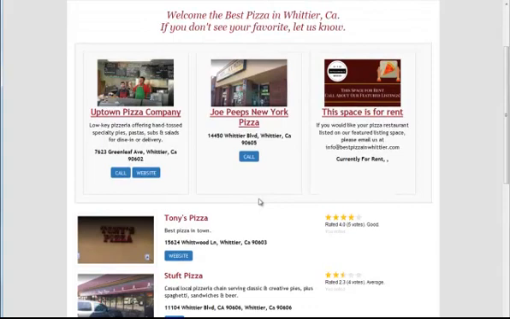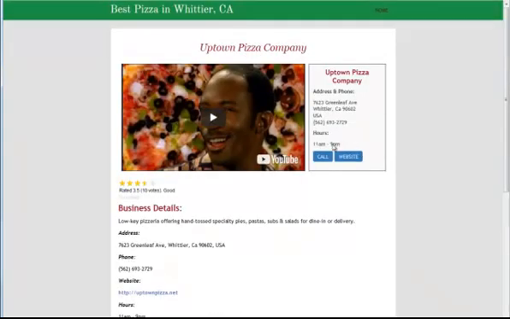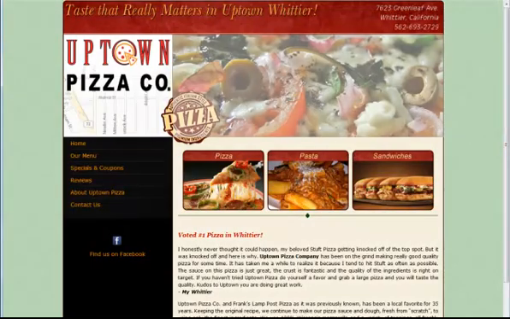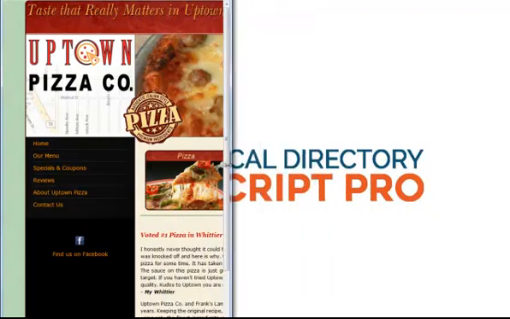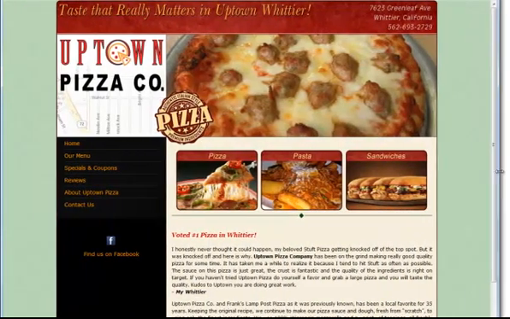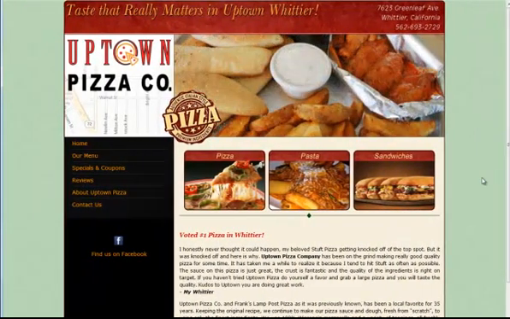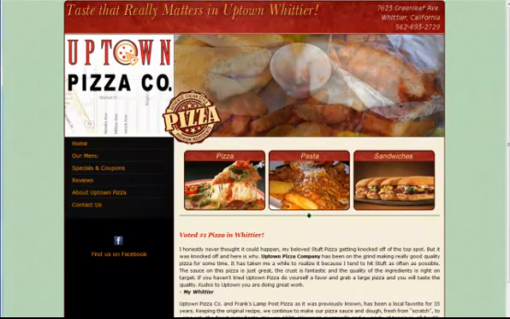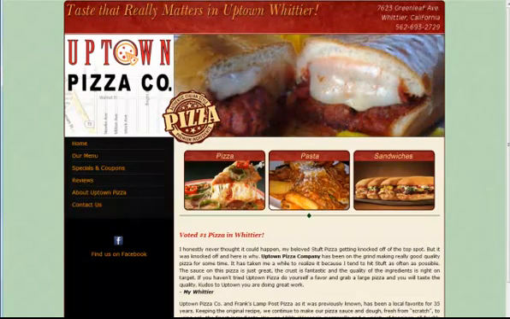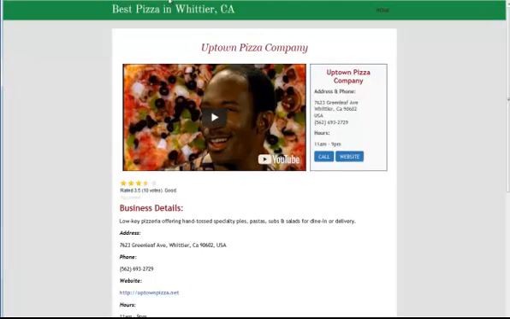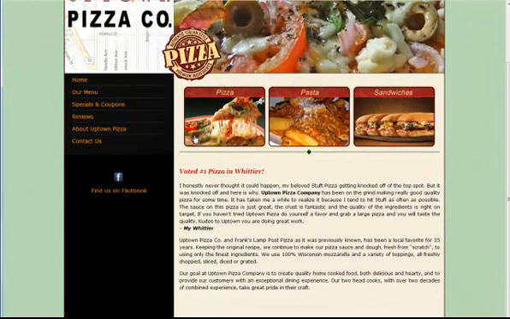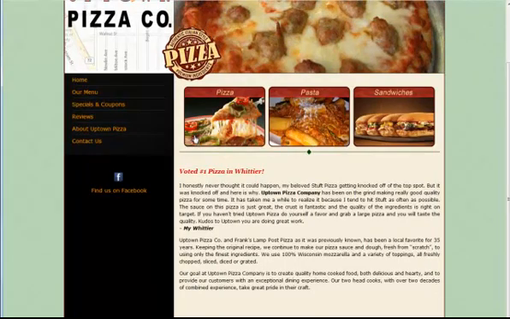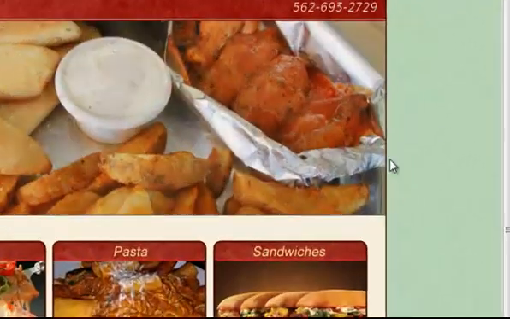But more importantly, we've already done the work. We go to Uptown Pizza and look at their website, and one thing we want to tell you is that your current website isn't mobile friendly. One thing that we do is create mobile-friendly websites. That way, if they find our directory online, when they hit the website button, it'll go directly to a mobile site where they can order and everything is laid out. There's no pinching and scrolling or anything like that. So we pitch them like that, and right away there's a mobile opportunity.